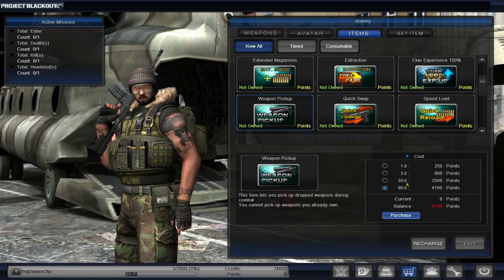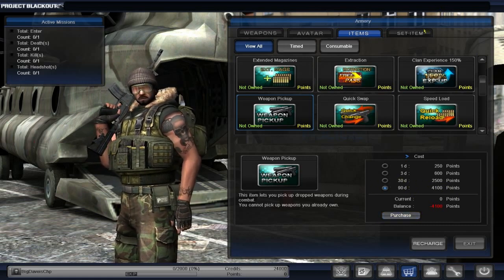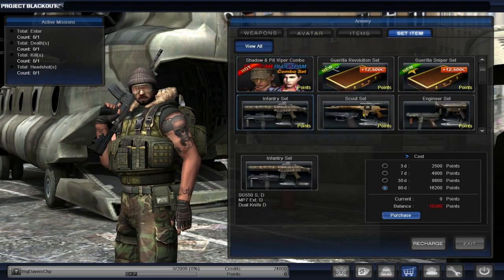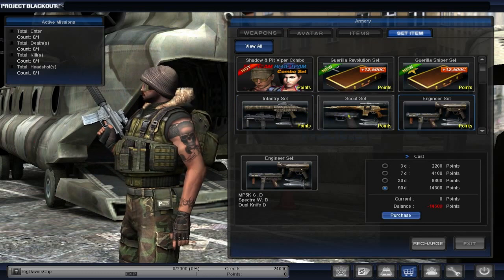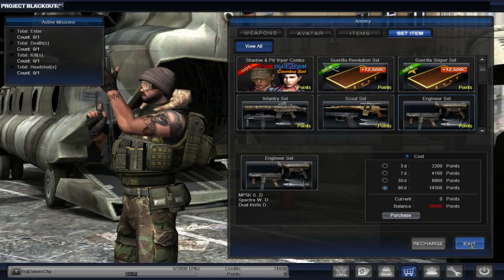And as you can see, of course, you can purchase it. You can only purchase it for days. You can't purchase it permanently. You also have sets of items. Those are pretty straightforward. They give you a set of weapons that are more geared towards your class. Nice and simple. So that's pretty much the shop.